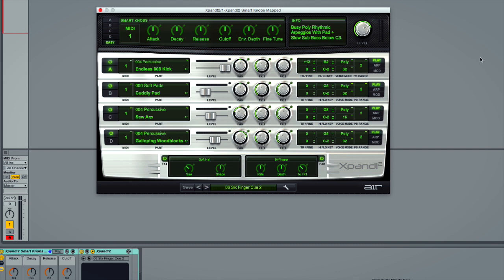And you can in fact see these four different layers layered up in front of you. So it's almost like each preset is made up of four different presets. So the combinations are pretty crazy.